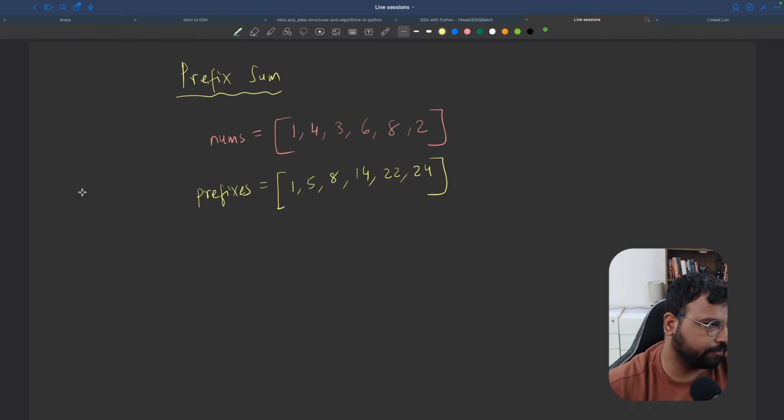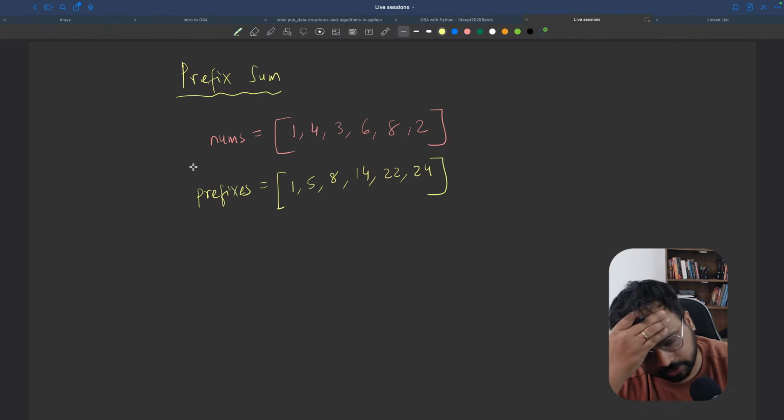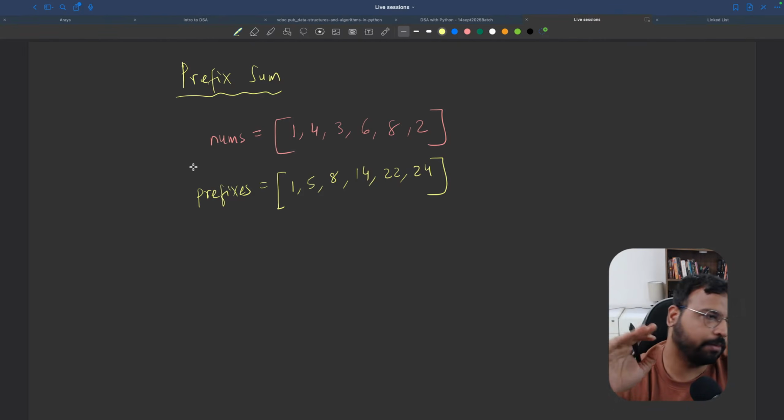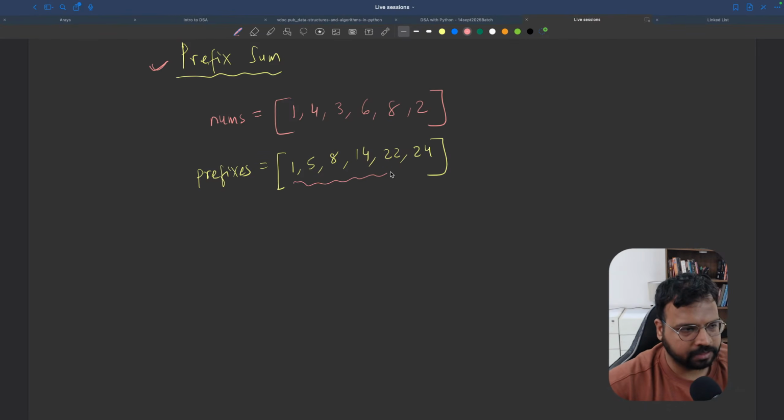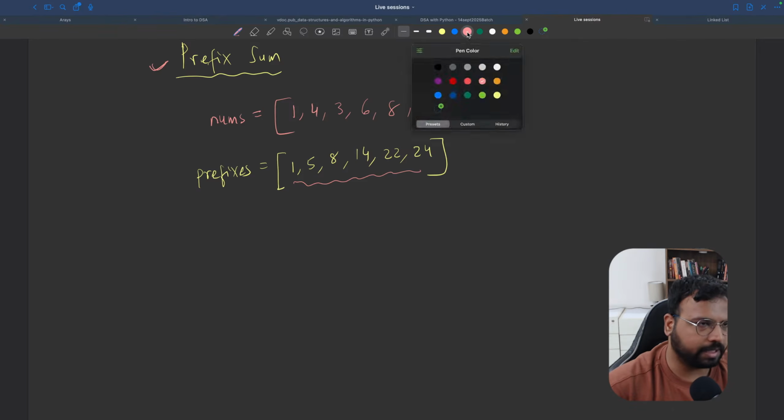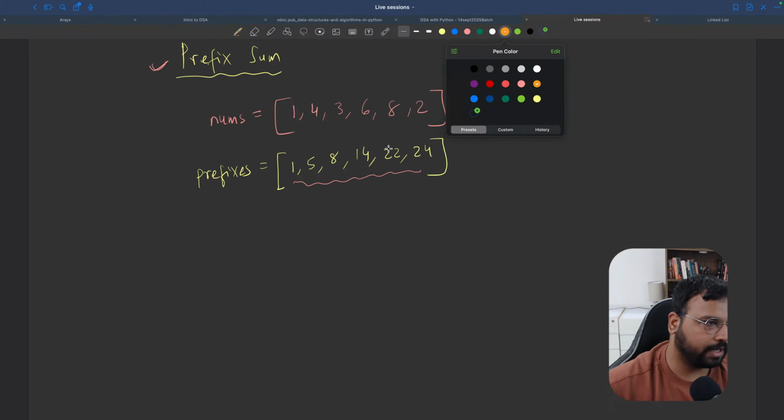You must have seen this idea somewhere in cumulative sum, if you're learning a little bit about statistics, or if you have done some data munging, you would have come across this concept where we take the running sum. Now, I'm not relating it to the question, I'm just giving you some intuition of prefix sum, and then we will come to the question. If we have calculated this, what does it help us with? Generally speaking, this helps us find the sum of any subarray in this nums.